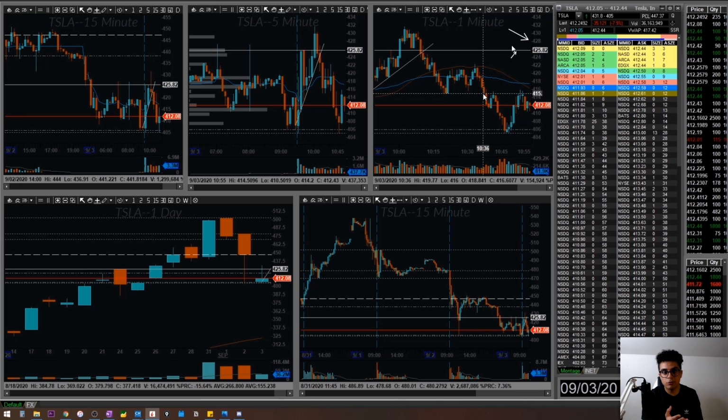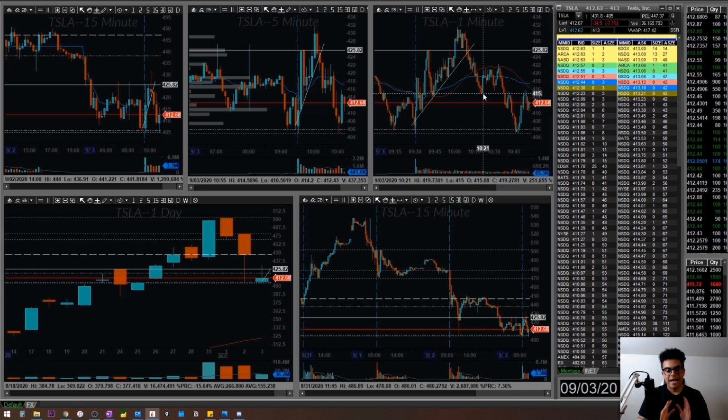But this is how level 2 gives you an extra edge compared to traders who just trade based on the charts, and it helps you to increase your reward and reduce your risk, because in this case you could have exited with only a 2-3% loss compared to traders who lost 15-20% because of that fake out. I know it's a lot to take in at first. Reading level 2 is not a piece of cake and it takes a lot of time. I would recommend going back and watching this video a few times.